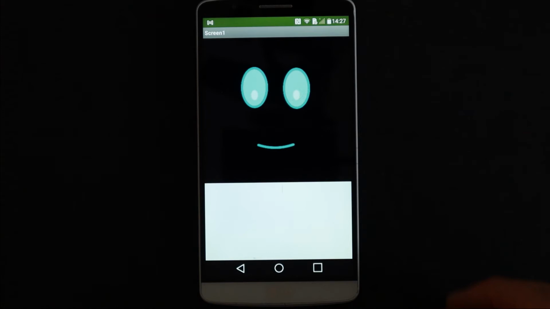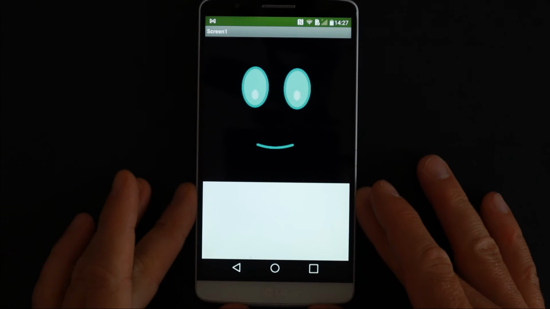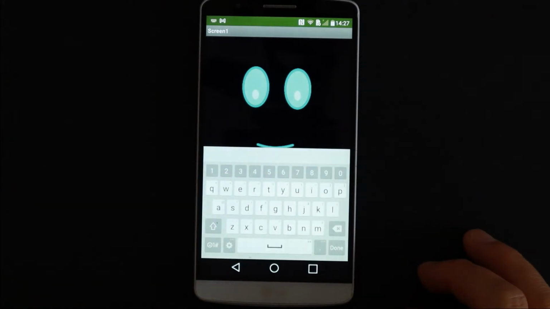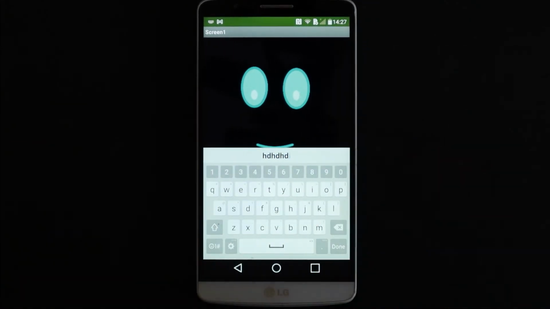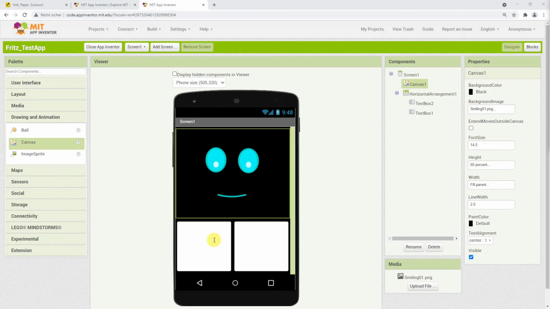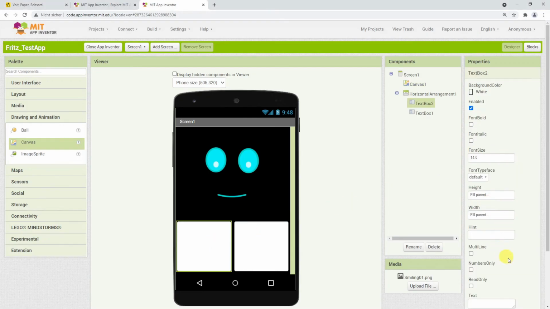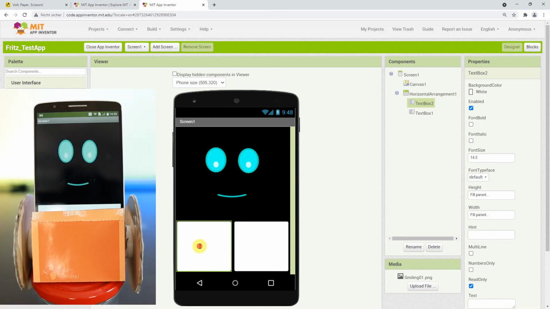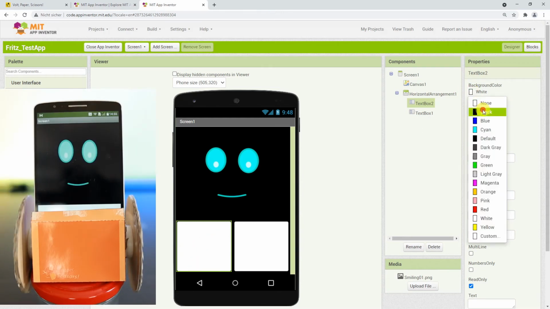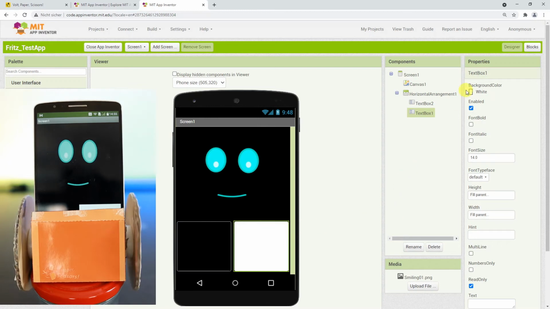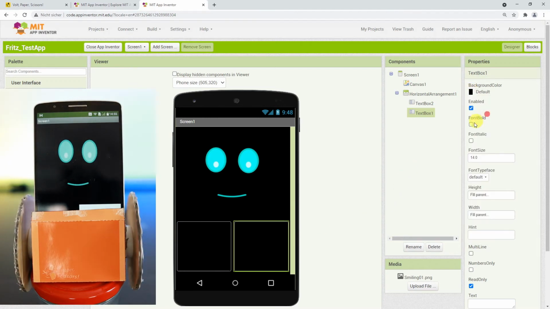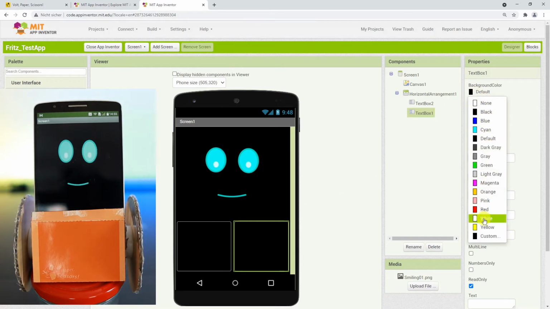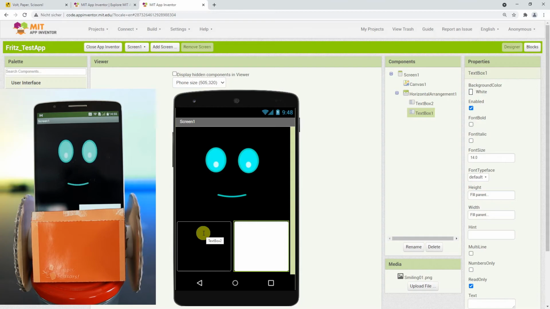If something is not aligned properly, you can always change the height and width of your elements. But let's see. If I touch the text box, I can enter some text. Let's change that. Select the text boxes and activate Read Only. That way, it's just a box without any text, but with background color. So this is already a pretty cool test app because I can change the color of my text boxes here on my PC and it will be updated on my phone. It's a bit like a remote control and you can test your robot even without coding.